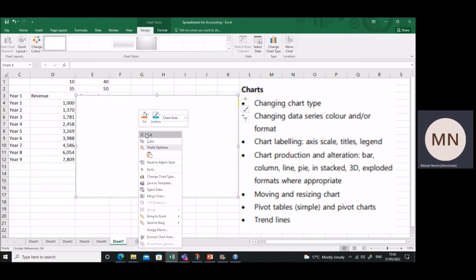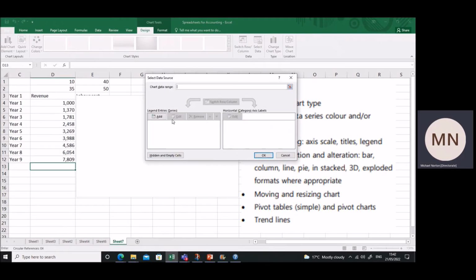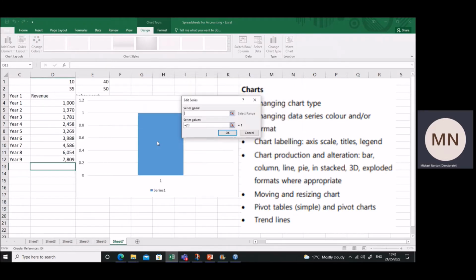I'm going to right click into it, and I've got my outcomes menu here, and I'm going to select data. Select data outcomes. So select data one in here. I'm going to add in one particular data line. Now I've got these little helpful things here which are going to move me out. So I'm going to get the series name. I'm going to click on that one, and out we come. And I'm going to click on that cell there, and that gives me my chart title.